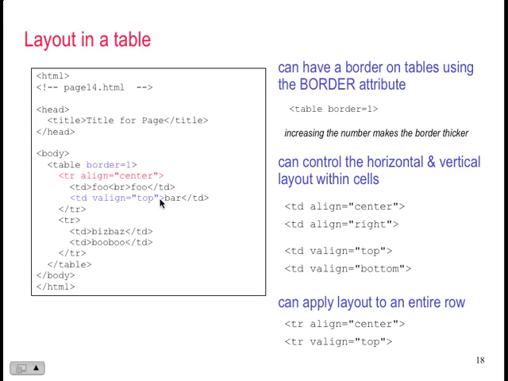And then here we have vertical alignment top, which means I can center it, or is it going to vertically align it on the top, the bottom, left, the right. If you go into Microsoft Word and take a look at tables, you have the same options. You're setting how it's going to be centered, how it's going to appear. And you can set the border using the border property, excuse me, attribute. You can control the horizontal and the vertical layouts of the cells by using center, right, vertical alignment from the top, from the bottom, because you want to have the items in their appropriate spaces.